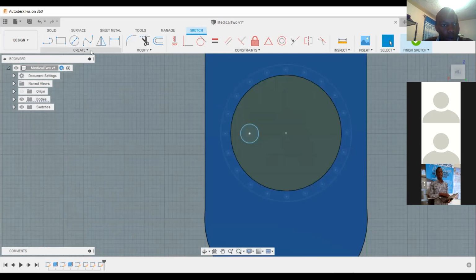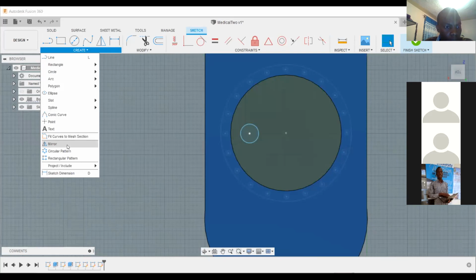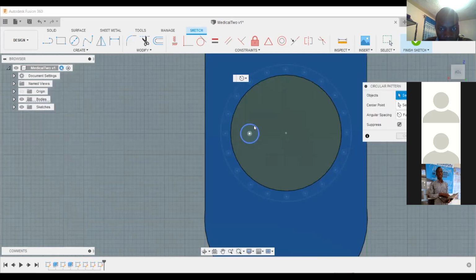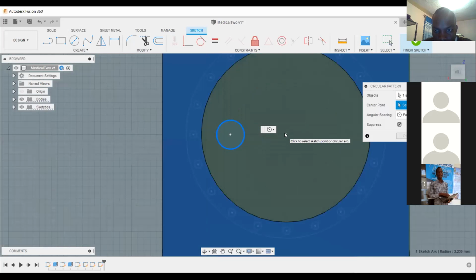Let me just start with a simple one, then create a circular pattern. Then you click this, then select center, which is the center of the circle. So you should create full. I had done it before.